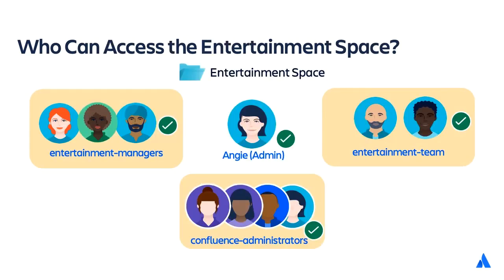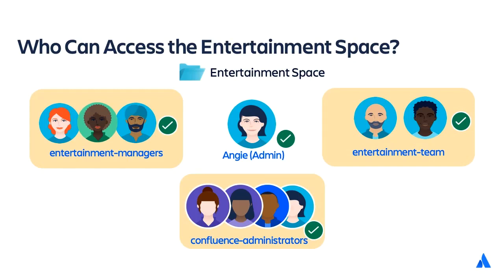Access to the entertainment space is granted to the entertainment team and entertainment managers group. It is also granted to an individual user named admin. And of course, we mustn't forget that members of the Confluence administrators group will be able to view content in all spaces regardless of space permissions or space restrictions, because they can view all content in Confluence by default.